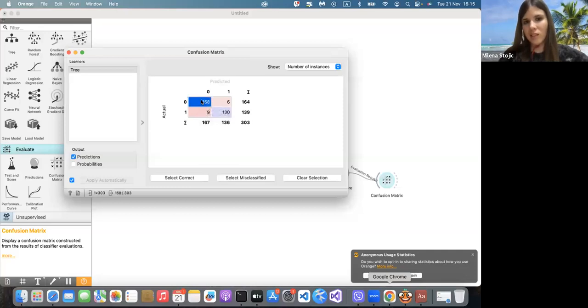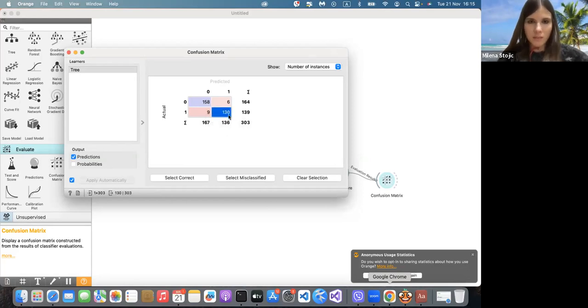This is the number of true negative instances. We really have 158 true negative patients, that is, patients that are negative for heart disease.